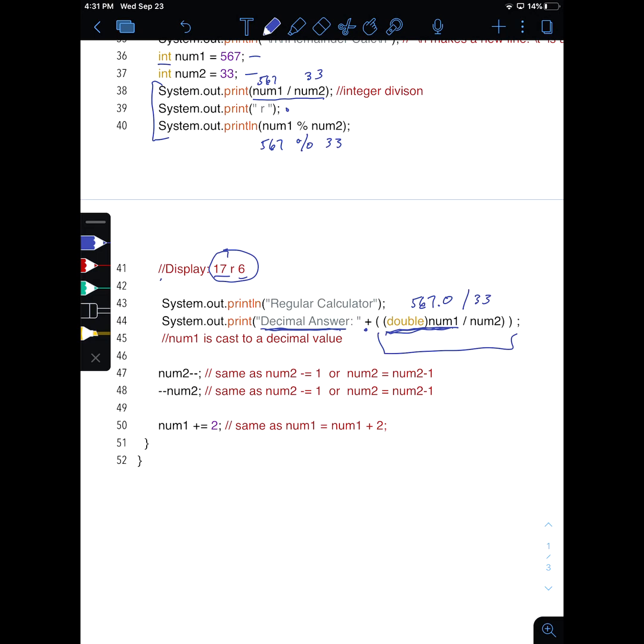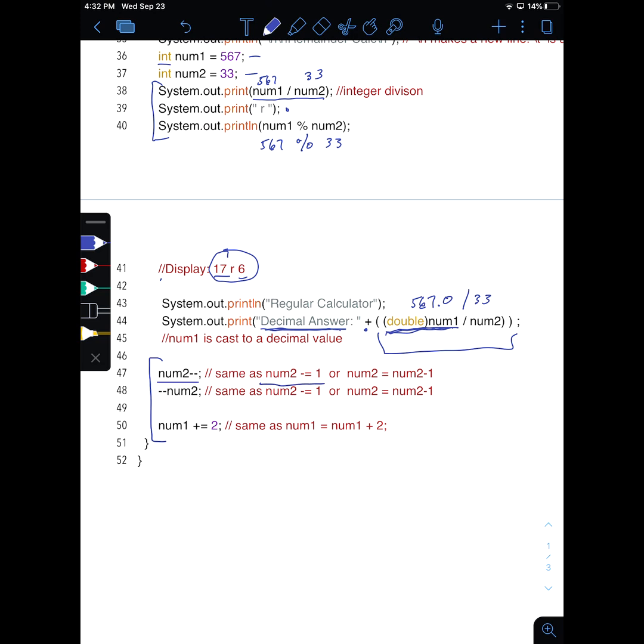Now, some new notation for you. Now, you subtract and add 1 from variables a lot. You change variables by a little bit, a lot. Therefore, Java has ways called compound operators. Those compound operators make it easier to write. So, for instance, this is a way to subtract 1 from num2. You could do it another way. You could do it this way.